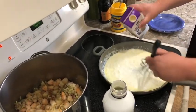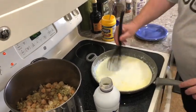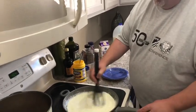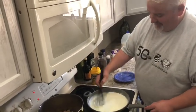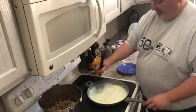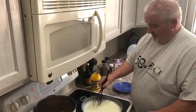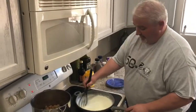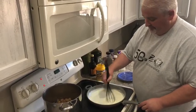Left-handed switch — you see that? My wife Tiffany's filming. She's a rock star. I can't put her in front of the camera because then everybody would watch it just because she's beautiful instead of the cooking. So we keep the ugly guy on this side with the good radio voice. We're trying to get all those lumps out so we don't have a lumpy sauce.